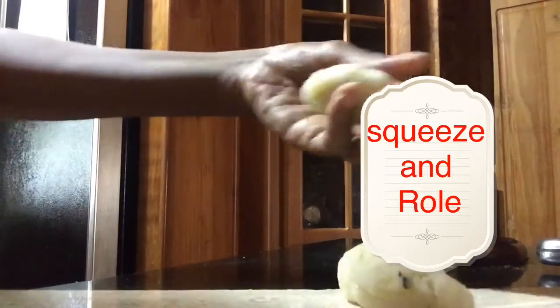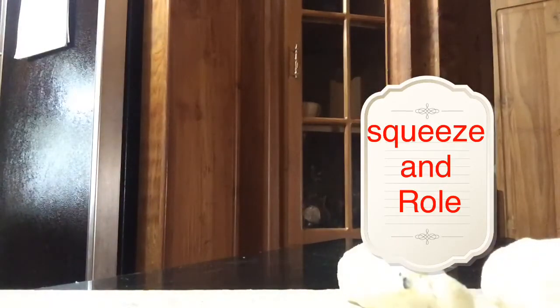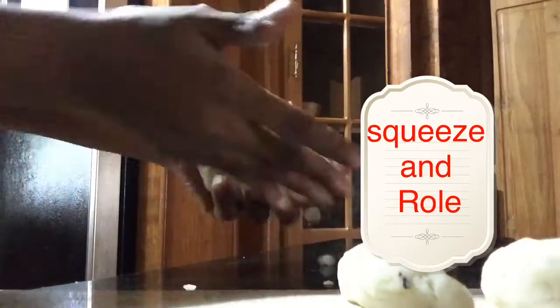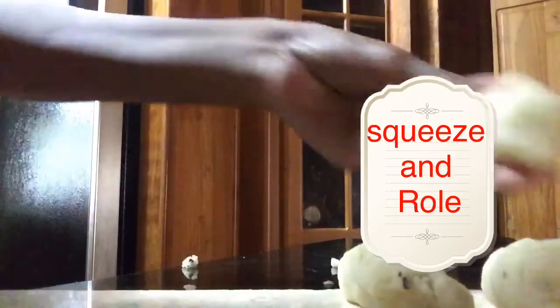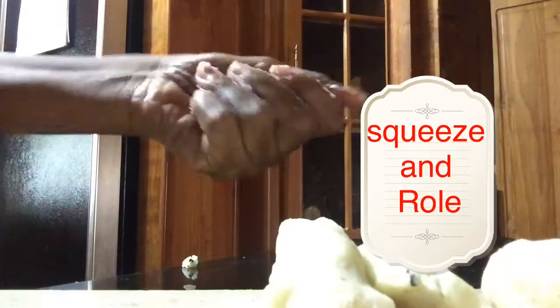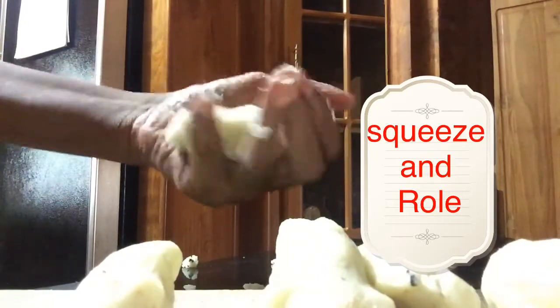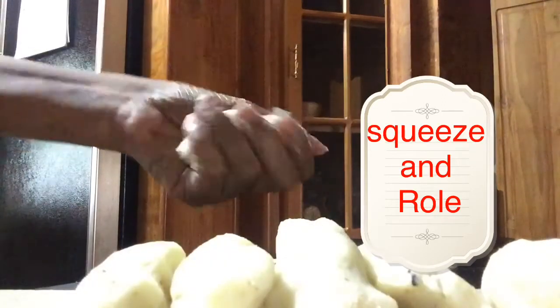I decided to cut them in half and make them into a wedge instead of the stick, so the name of the recipe basically changed. I put a palm-size amount in my hand and roll and turn, roll and turn, to get a nice better shape. I did all of the potato that way - it went really smoothly and faster. You could do whatever makes you comfortable and easier.